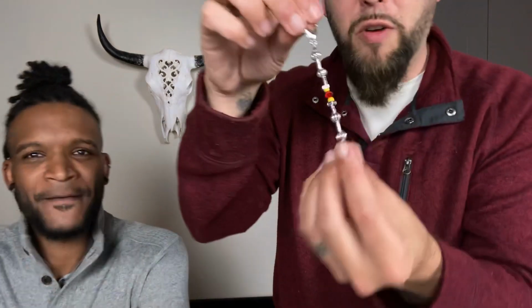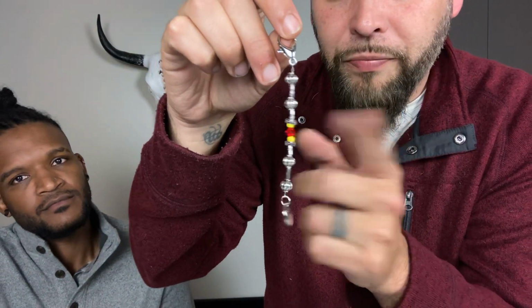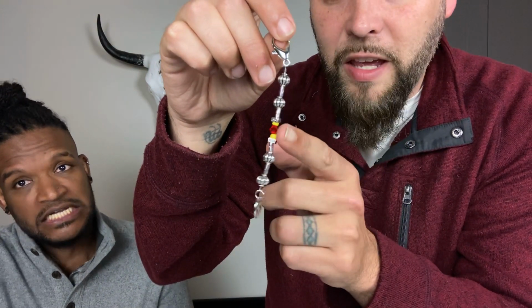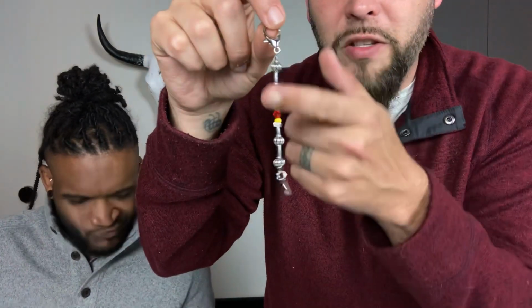Okay. And then we have the fob. Oh, yes, can't forget that. I'll give it to you. There you go. That's your little friend. Oh my god, it's very silver inspired with a little bright color in the middle again. Not pastel, I went bright. So it's very silver. And then we have a larger Swarovski. I went with a red, and it's surrounded by 2 yellow beads. So there's your little color.